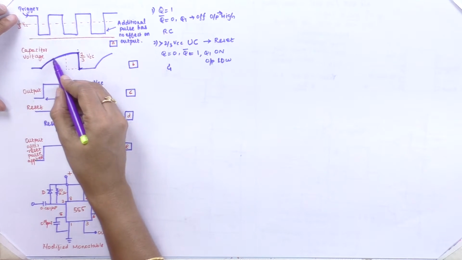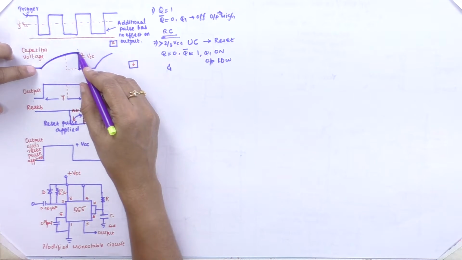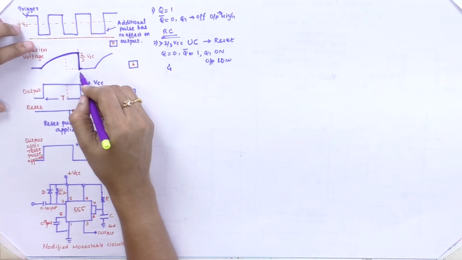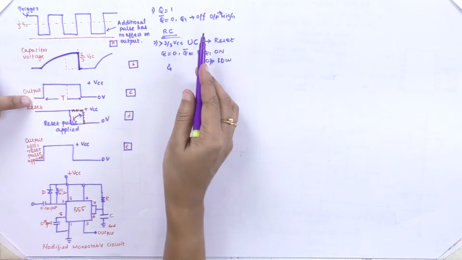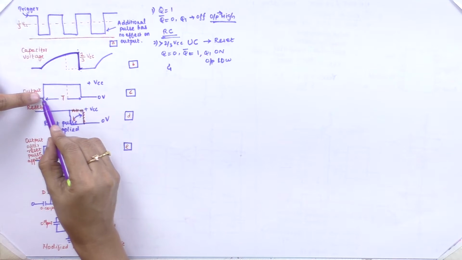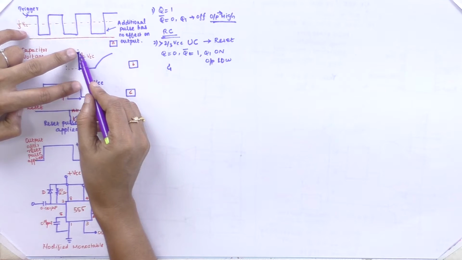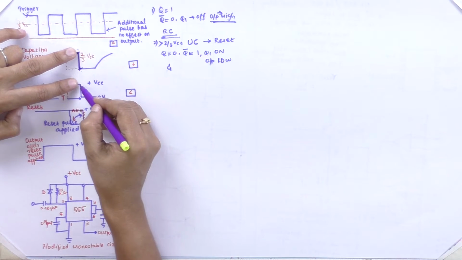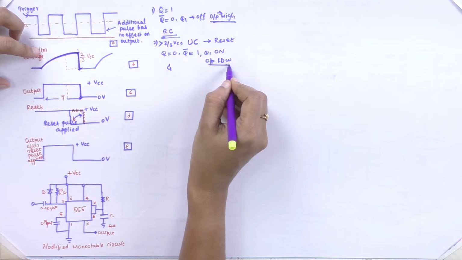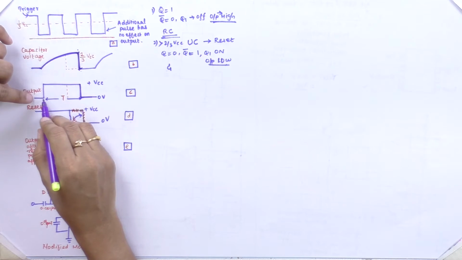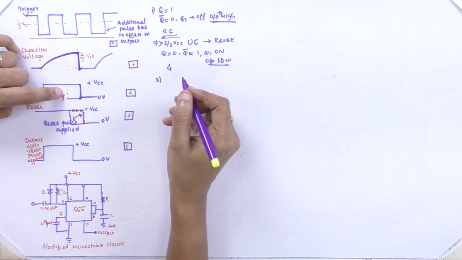So this is the time taken exponentially based on this R and C component, and the capacitor discharges immediately and comes to this point. So in this concept, the output drawn is like this: the output will be high during this period up to 2/3 VCC, and from 2/3 VCC the capacitor discharges. Here it suddenly drops to 0 volt, so your output becomes low. So this is the time interval for this calculation. You are going to calculate your time period T.